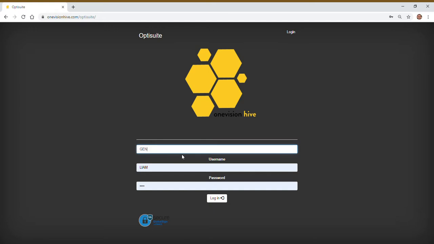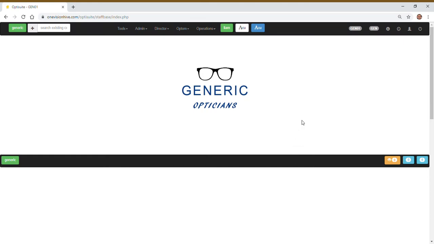You won't necessarily have to type all that in every time. If it's on your phone, get your browser to save these details in. If you're on a laptop, we can set the IP address within the practice so that it auto-populates this, so you won't have to type it each time. So company code, username, password, login. And then you'll see the basic bones of the system.